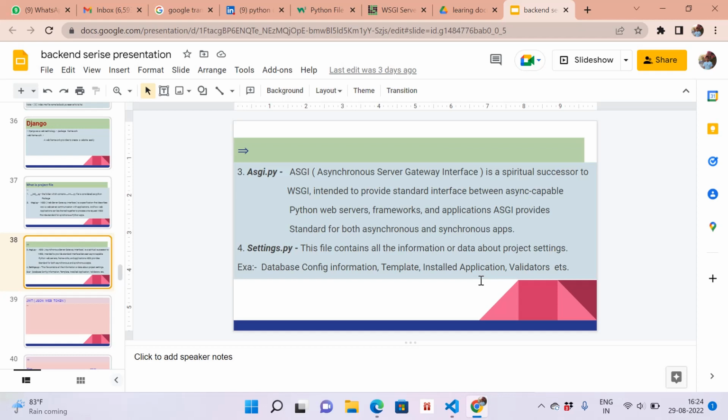For example, database configuration information, templates, installed apps, environment variables, validators, and middleware are all mentioned in settings.py. Settings means the settings of the whole project, all over functions on this side.